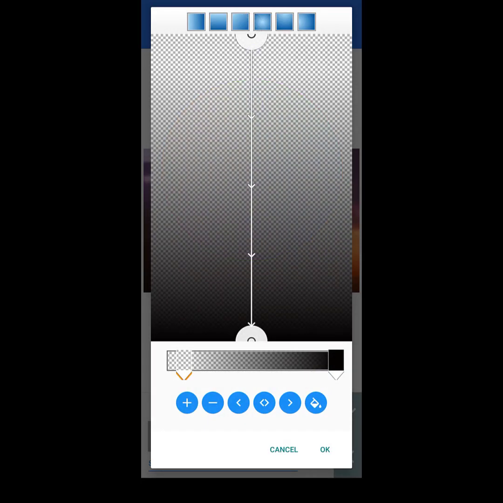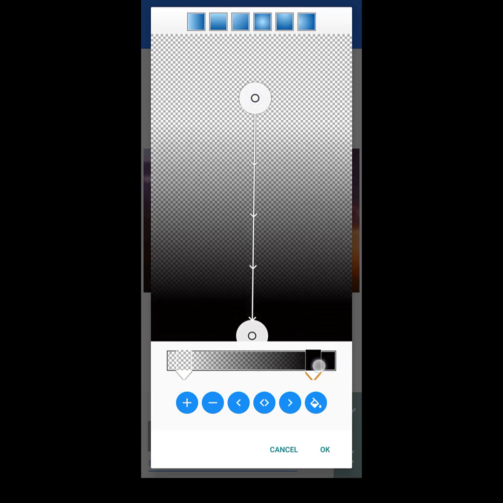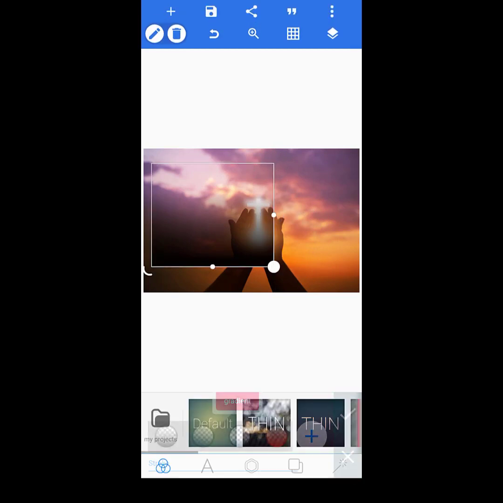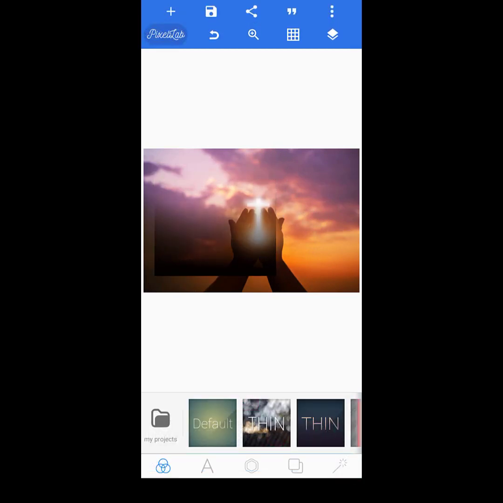Perfect. So once I create a color like this, it's going to make the up one to be plain while the down one will still have a solid color. So I'll click on OK. See that? Perfect. So I can still see through. Good. We are making progress.